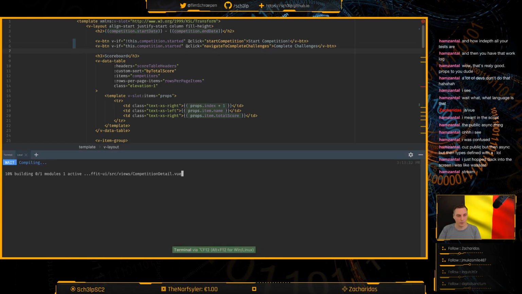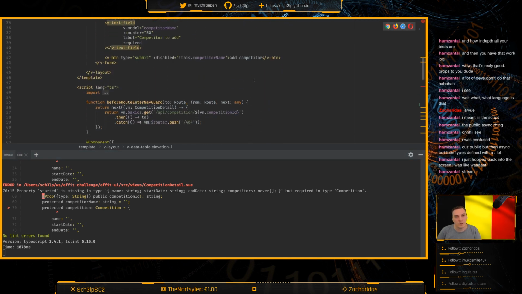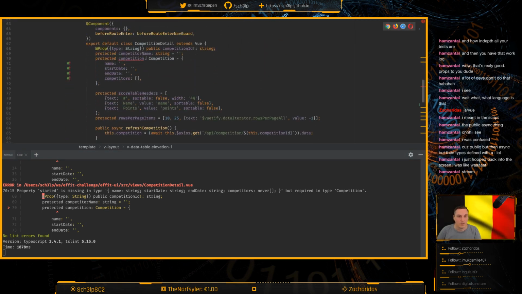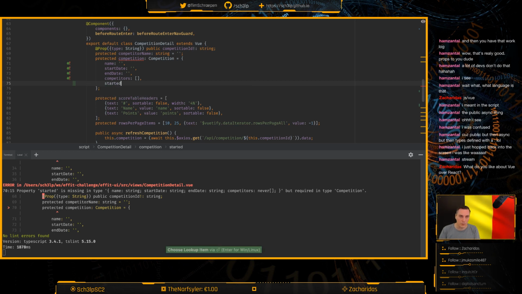And then we've got exceptions, because of course, this is a really annoying thing. Since I changed the type signature of a competition and I didn't make it optional, I need to say that this is false. And then this should restart.